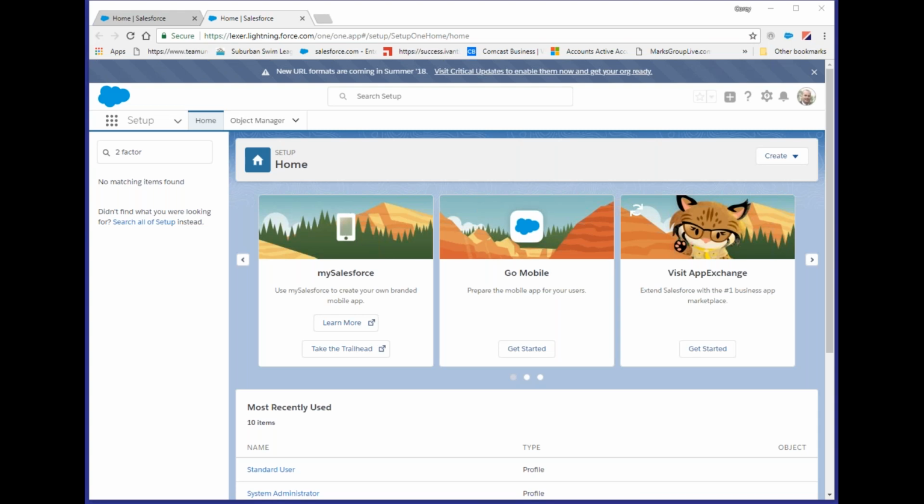Now, we all know it as when I change my browser to a new machine or something like that, I will get a text message from Salesforce saying, here's your verification code, I need you to log in here, and then we get the cookies stored. So that is kind of that baseline two-factor authentication. I don't know if we're actually calling it that, but it's that initial login and cookies saving and all that.